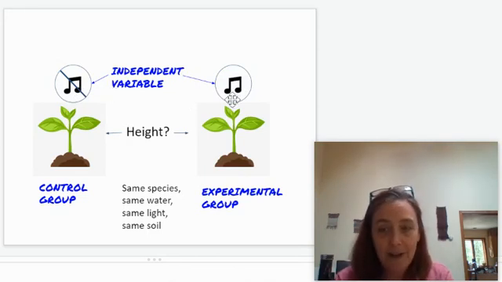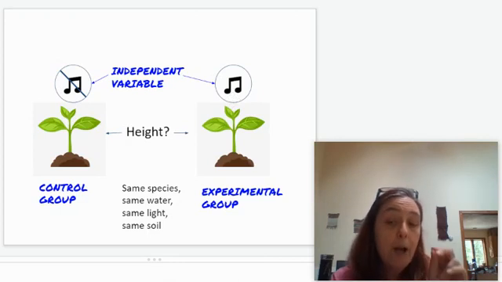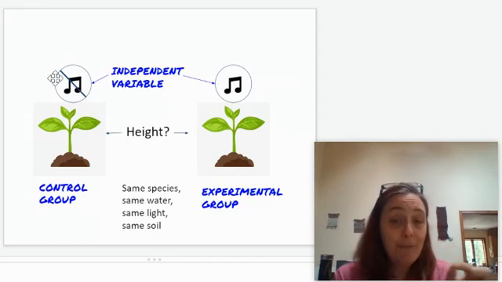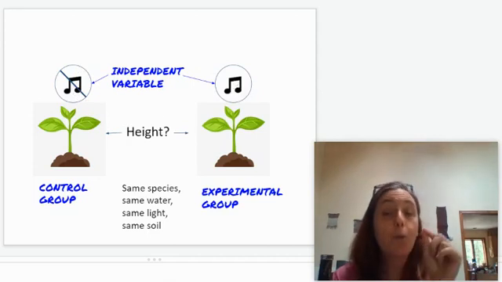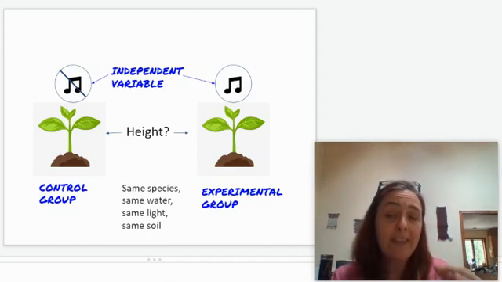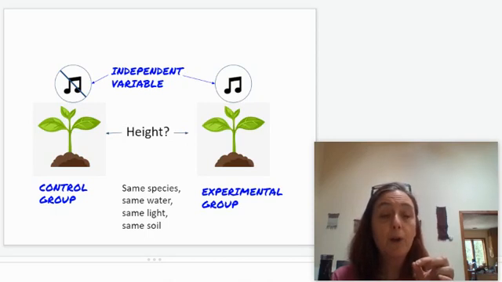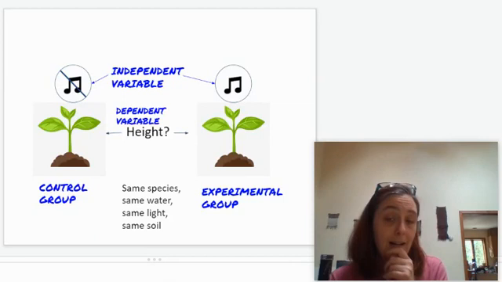That's the independent variable. But we are predicting that if the music is different, something else will be different as a result. And what do we think will be different depending on whether they got music or not? Their height. So their height, we're not making different between the two groups. They'll start the same height, but whether they grow taller or not is going to depend on the music.